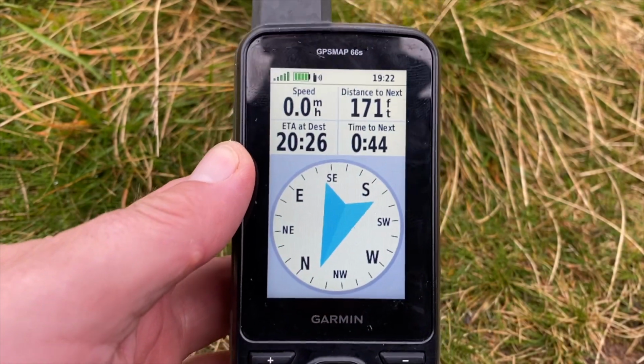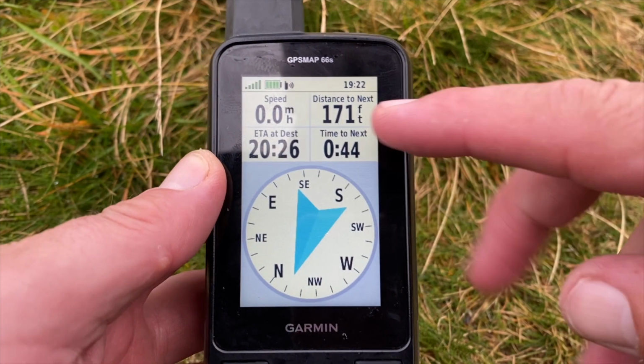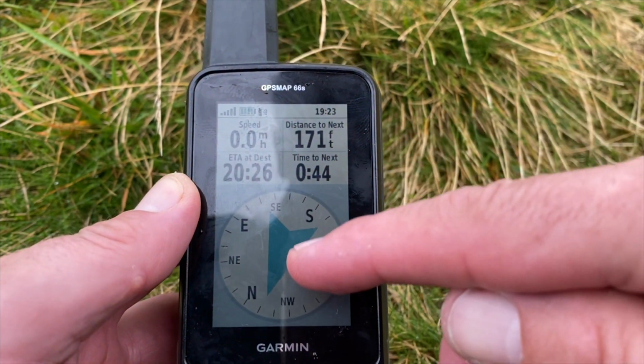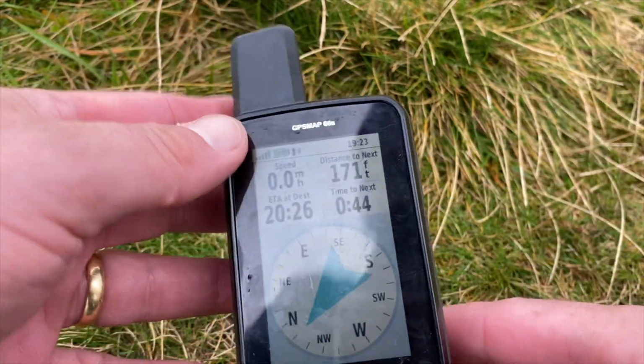So before we drop down to the valley bottom, we'll have a quick look through the pages and also the TalkyToaster maps on this Garmin GPS unit. This is our compass page, which tells you the speed we're walking at, distance to your next waypoint, ETA of destination, and time to next waypoint. And we've got the compass rose here, the arrow pointing the direction. It's got an electronic compass in it, so you can see as you rotate it, it will rotate accordingly.